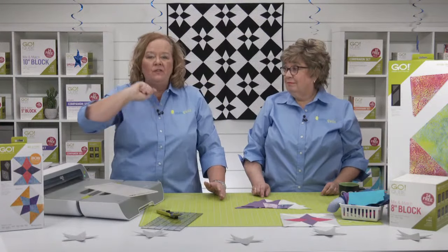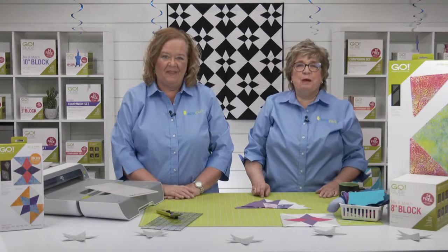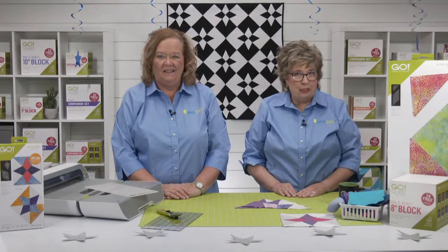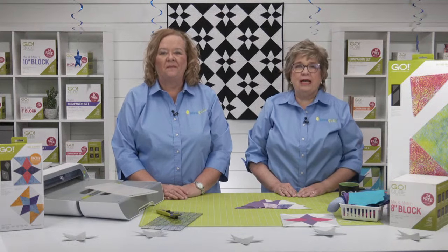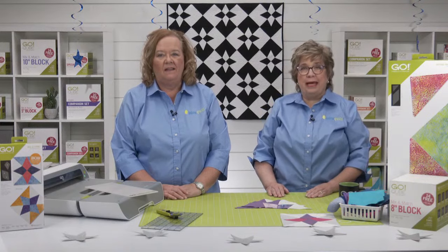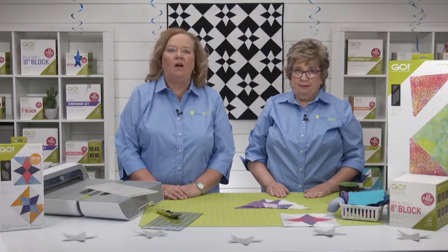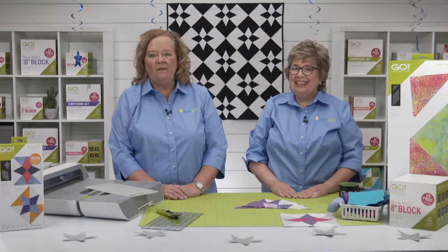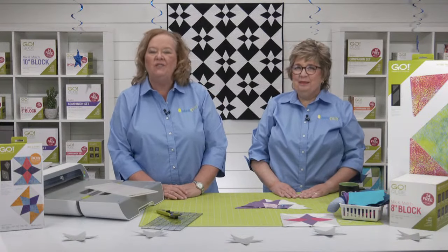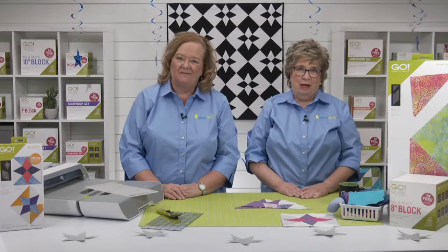All right, now we love this block so much, we wanted to learn a little more about it. So we turned to the expert, Barbara Brackman. That's right, Barbara's an independent researcher who's published numerous books about quilts and quilt history. Among them is the recently revised Encyclopedia of Quilt Patterns. It indexes published patterns from 1880 to 1970. And I have that by my desk at all times. Me too. Barbara is one of the founding members of the American Quilt Study Group, and she writes a blog about quilt history called Material Culture. Be sure and check it out. That's right. All right, here is Barbara discussing the history of the Go, Mill, and Stars block. Let's take a look.